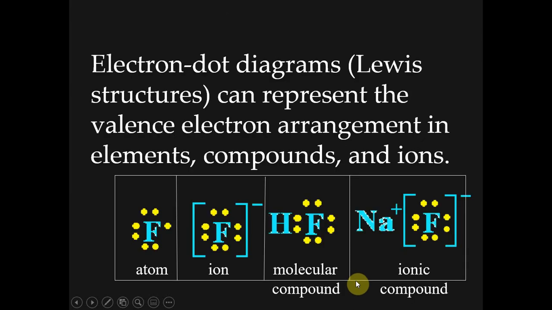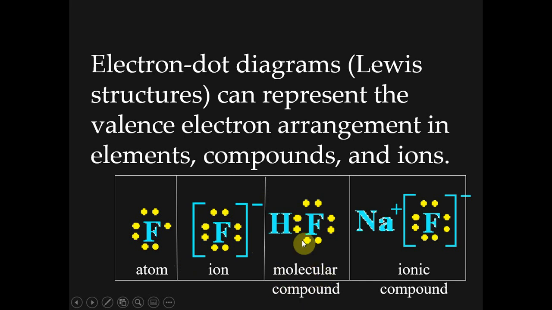Now we can diagram this stuff using Lewis structures or Lewis dot diagrams, and that shows us the arrangements for the valence electrons, because that's all we're interested in, around a particular atom. So fluorine, for example, has 7 valence electrons, and we show that like this. If we make fluorine an ion, where we give it an extra electron, then we indicate all of the 8 electrons, put square brackets around it, and the charge of the ion outside.